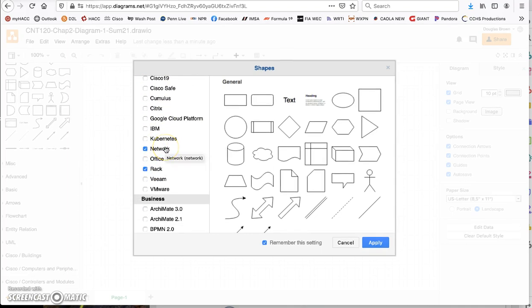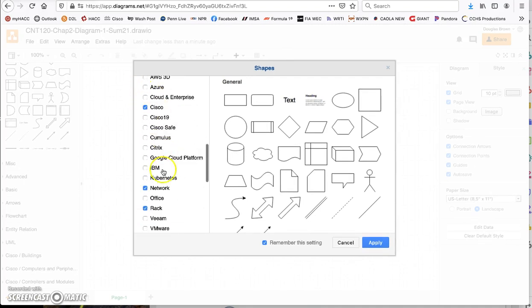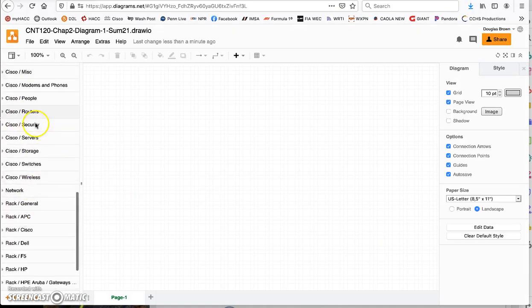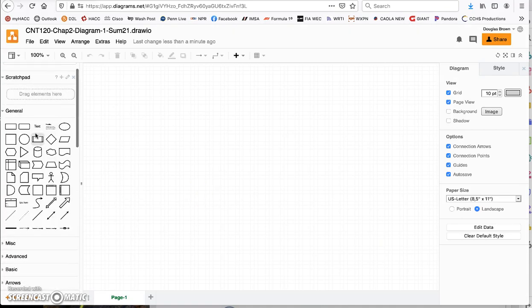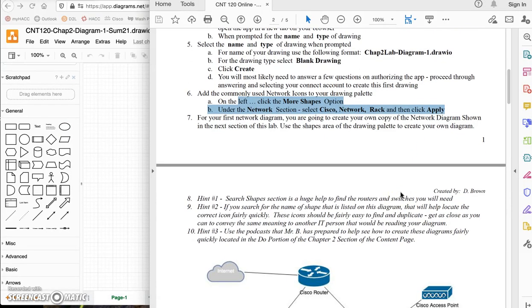Those are the 3 main ones we need. That'll give us most of the icons we need for this. So once I check those, I'll say apply. It'll now add those over here as icons to choose from. So now I have those icons for doing common network maps, the common icons that people use for doing network maps.